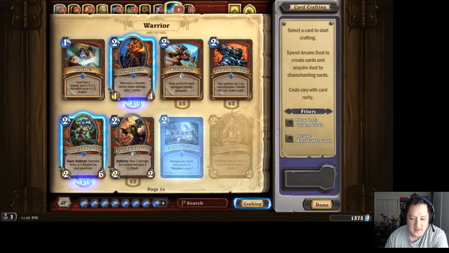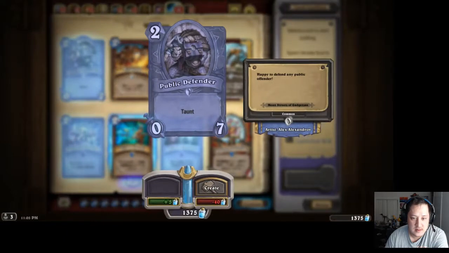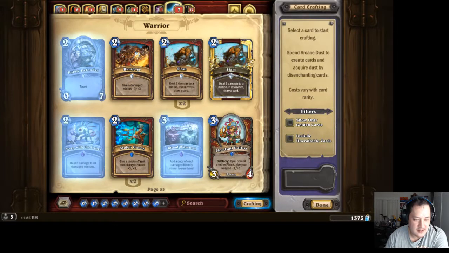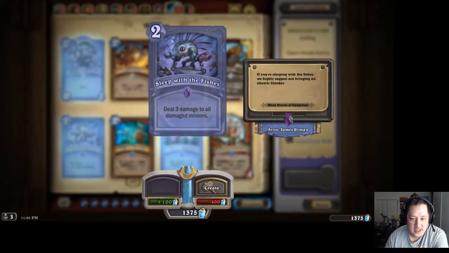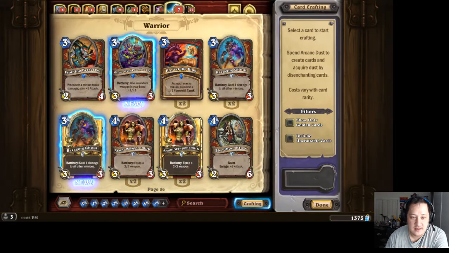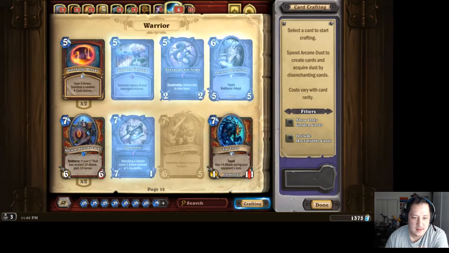Replace your deck with a copy of the Discover card. Taunt. He's using his freaking suitcase to freaking... That's kind of funny. 3 damage to all damaged minions. Sleep with the fish. Add a copy of each friendly minion to your hand. Okay. After your hero attacks, give a random minion in your hand +1/+1. Summon a copy of your damaged minion. Taunt, Battlecry.